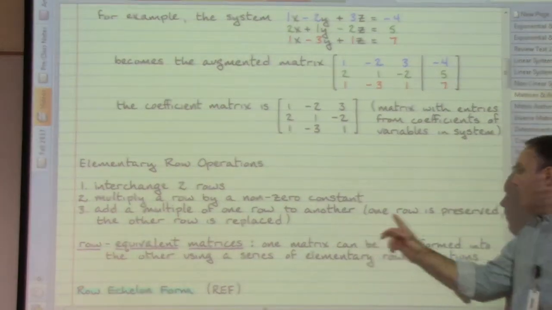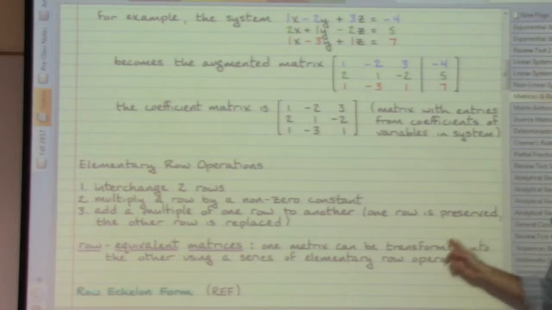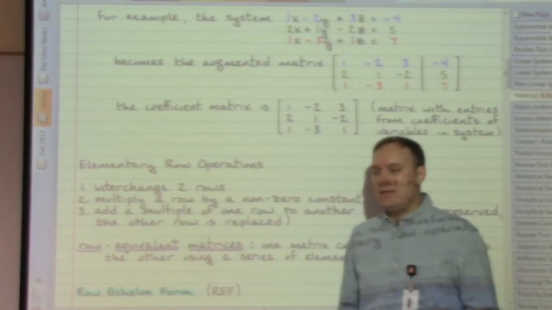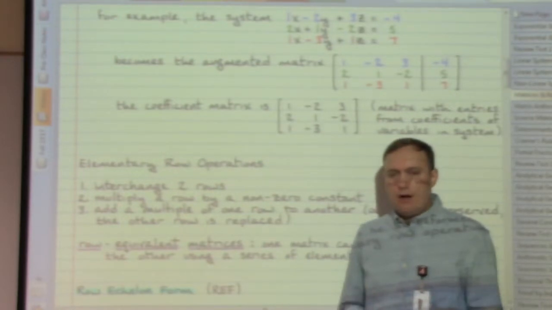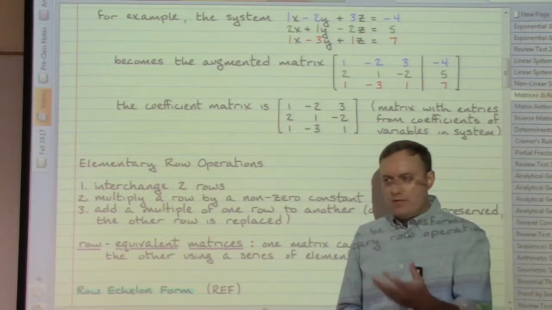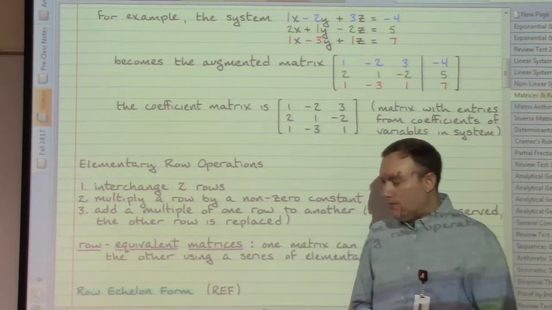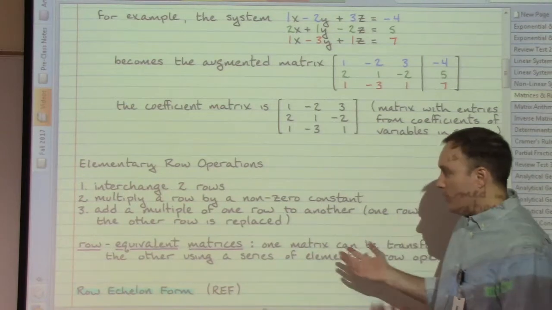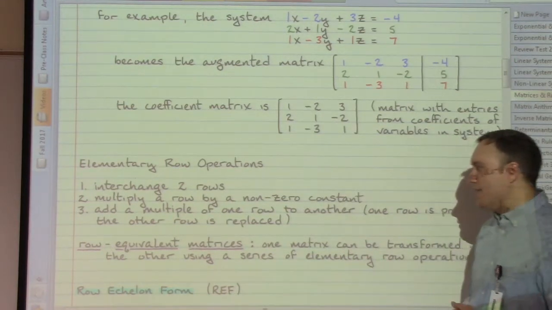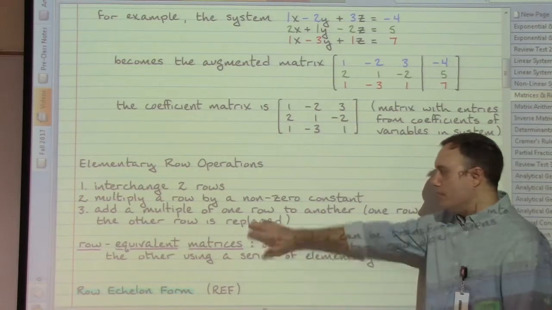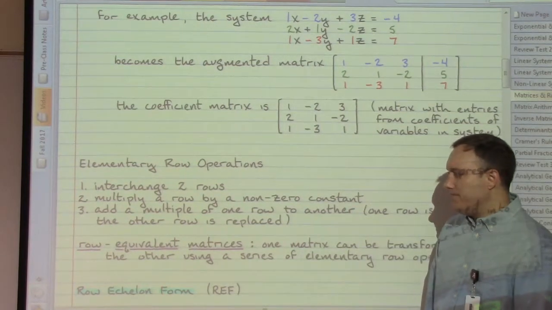Now, one of the rows is preserved and the other row is replaced, and this follows the same ideas that we had with manipulating our equations. We would create a new equation, and we would still have to keep one of the old ones that we had used. We get a new one that comes out of it that should hopefully be a little nicer and friendlier for us to work with. And so that's the idea.